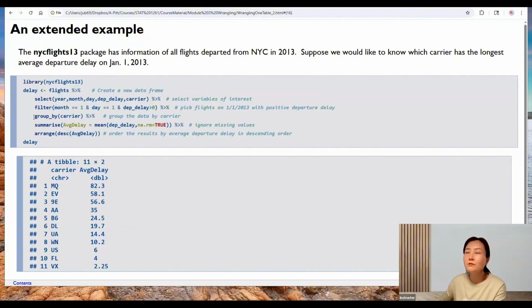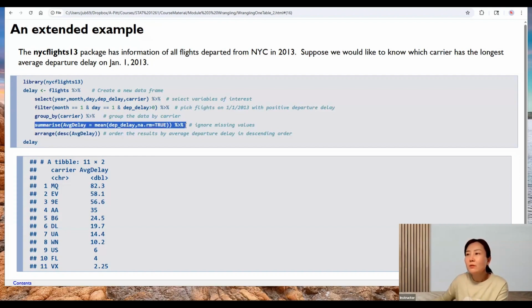So we first group by carrier and then call the summarize function. Create a new variable, the average departure delay, which is the mean departure delay. And pay attention, there are missing values in this column, so don't forget to specify na.rm.